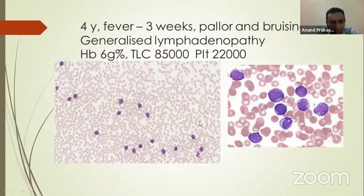So many times it's quite tricky for the pathologist to differentiate an atypical lymphocyte from a blast. In that situation, if you are worried, the next step is to repeat serial counts. And if the child comes like this to you, probably do a marrow, because the marrow will give you a better picture and the marrow is sent for flow cytometry. The flow cytometry will correlate and tell us, my cell looks like a blast. Is my cell also having markers which fit into a blast?